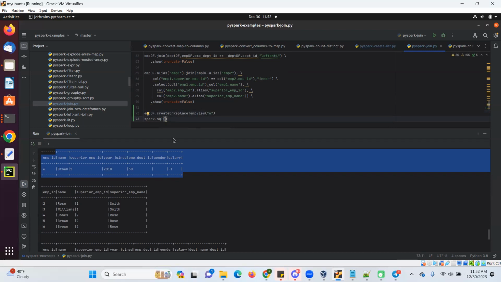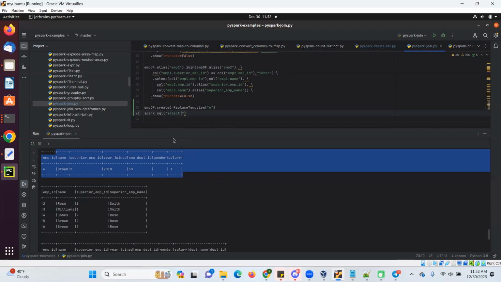I will write a query, select. The two aliases I need from employee, I simply give EMP. So two aliases I'm creating, EMPE and EMPM or EMPS.